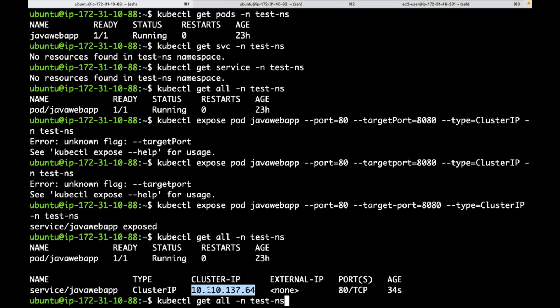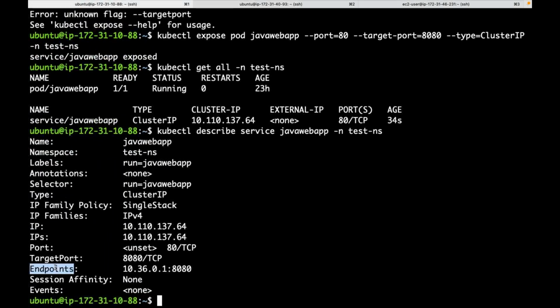No. This is basically your service IP, virtual IP, service IP. Now, this service has how many endpoints? How many endpoints? If I want to see more details about this service also, can I use this command kubectl describe? I want to describe my service. This is my service name in this namespace.